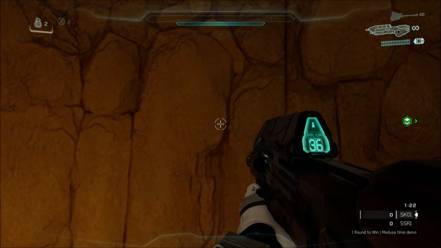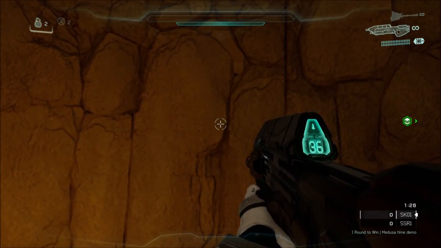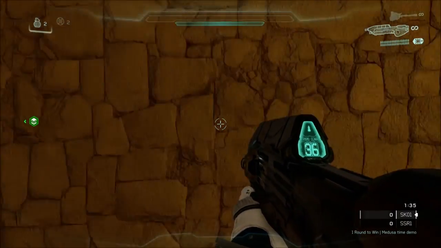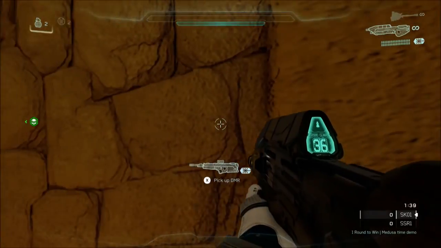Oh, and I've just picked up two plasma grenades. So there are different items scattered about the map, one of which are weapons, and the other of which are various types of grenades. So those are plasma grenades you just heard me pick up as I ran through. And if I run... Actually, I might not pick these up. No, I won't pick these up because I've not used them yet.